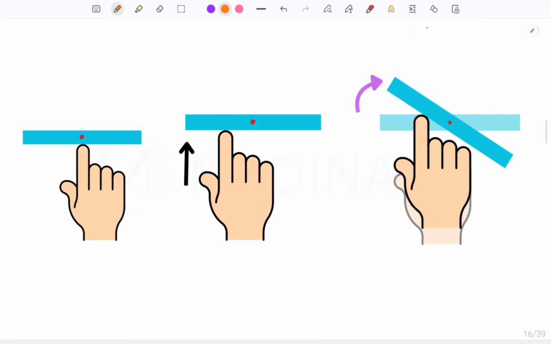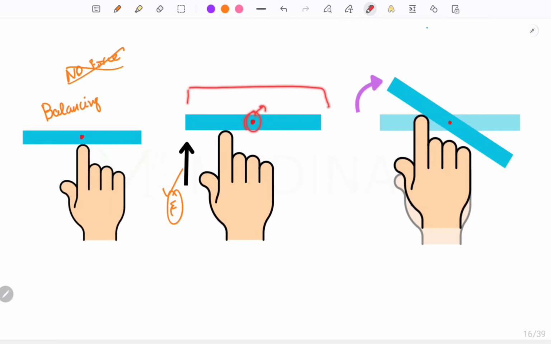Let's come back to the same example that we discussed, balancing a ruler on your finger. So I said that here without any force, I didn't mention any force. Wherever the arrow mark is present, it represents force. You are just balancing it. There is no force at all. We know center of gravity is converting into center of resistance once the term force comes into the picture. If force is given at the center of resistance, it will move as a whole unit like this.